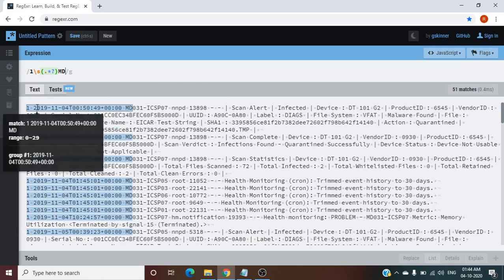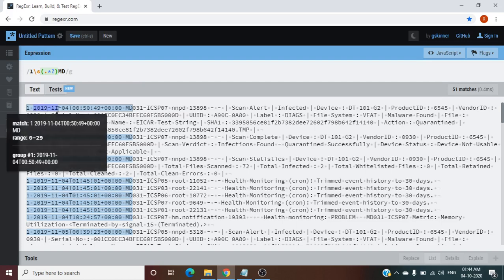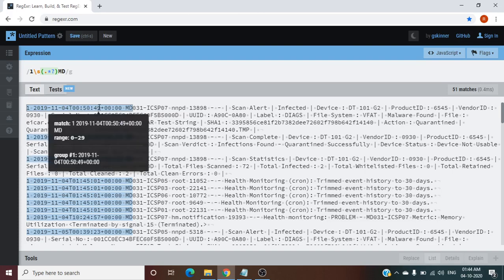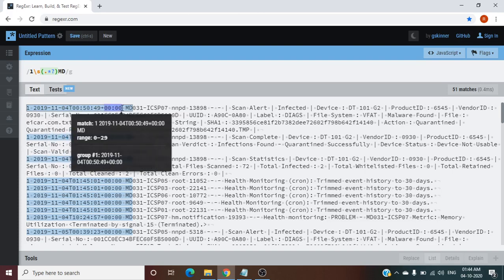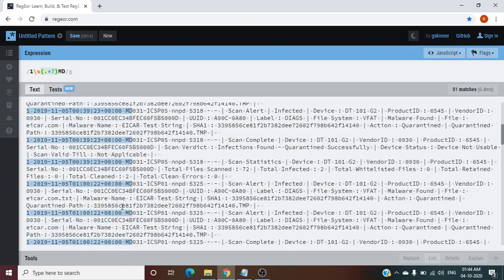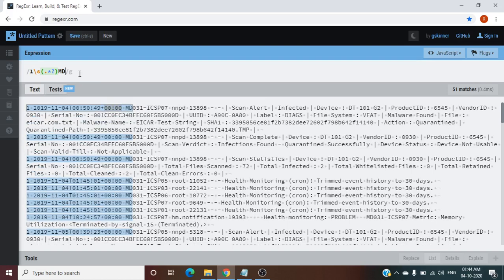We can see this is the year, then month, day. T is the time zone separator. Then this is hour, minute, second, and this is some fixed term which appears in every time. So instead of using md, we will restrict it till this 00.